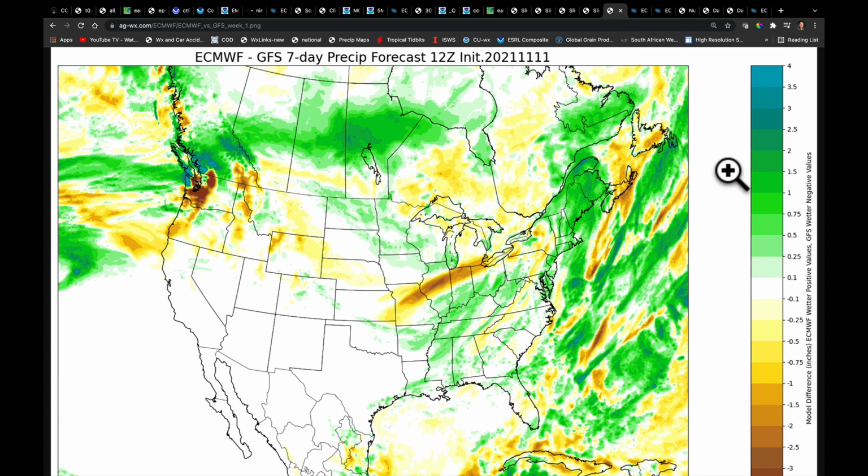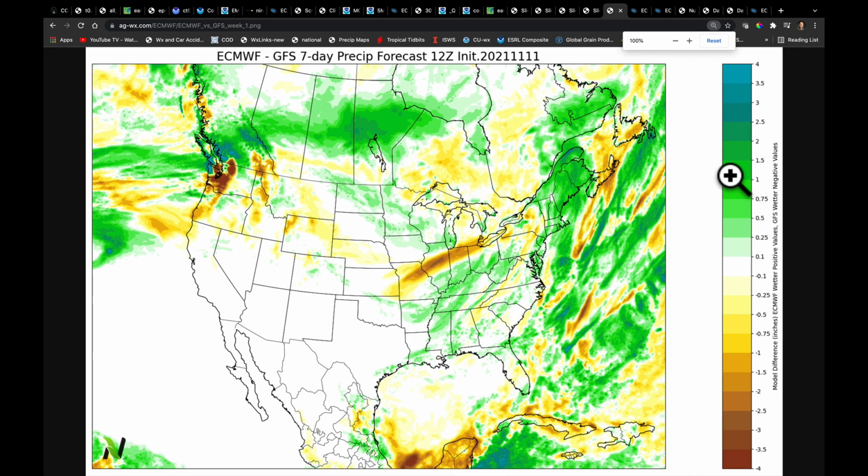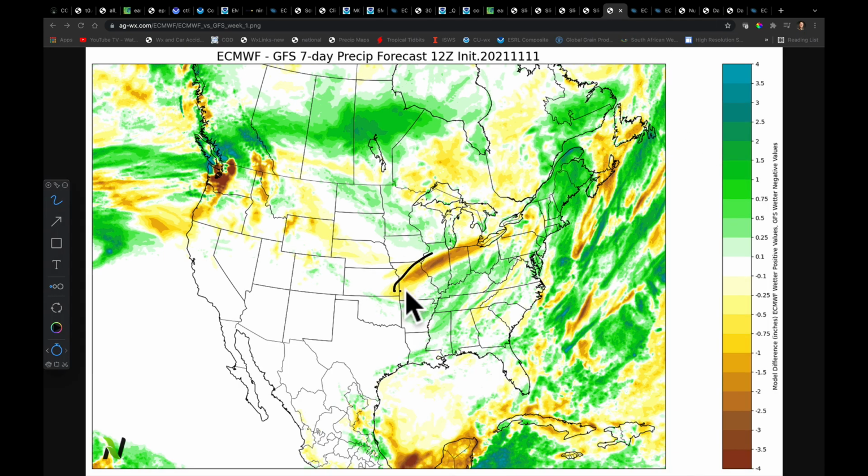Now from here, I want to do a comparison between the models and just show you that this big stripe that you see right here is all the way out there next Thursday. That's when the GFS sets up that heavy rain boundary here, whereas the European has it farther to the south and east. The European is wetter with the second system that's coming through the Canadian Prairie, but the GFS is really pushing the strong onshore flow in the Pacific Northwest versus the European taking it into British Columbia. I think those are some of the bigger differences that I'm seeing right now in the model runs.